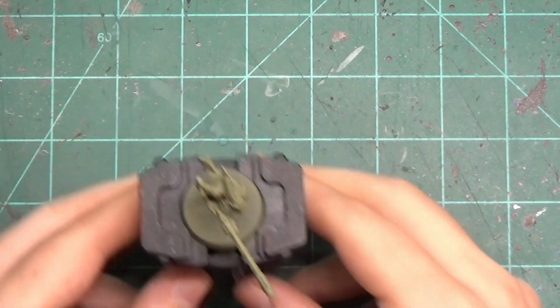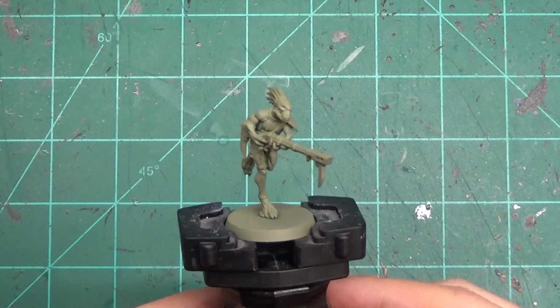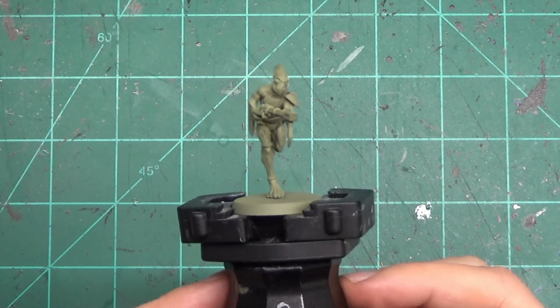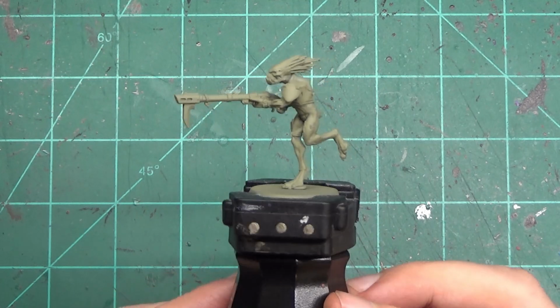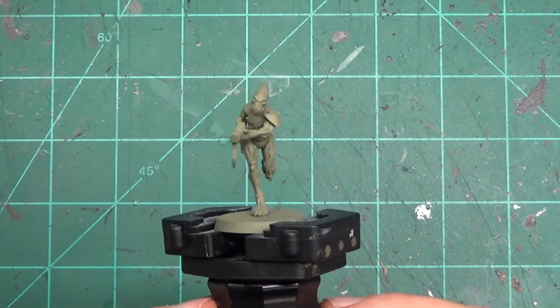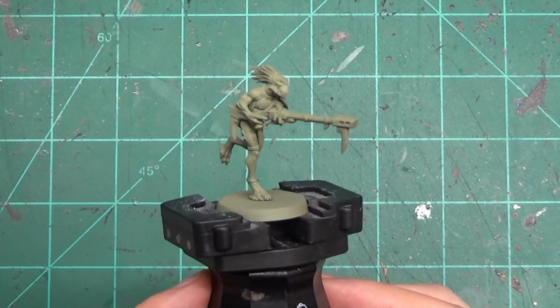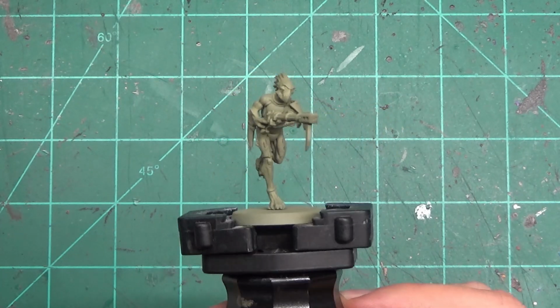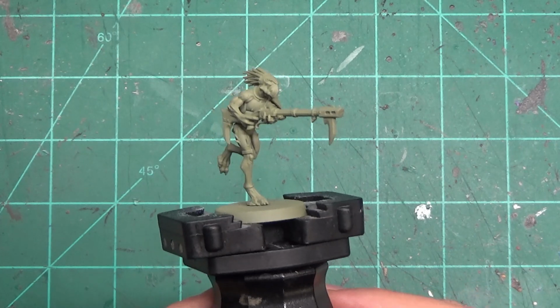Howdy folks, and welcome to this video where I'm going to be painting up a Kroot Carnivore. Now, I found a whole bunch of the work could get done real quick if I base primed it in Death Guard green. I know the Kroot like to have really earthy tones for their skin and their armor and their cloth, and so I figure if I start off that way instead of with a black primer, half the battle's done, and it turns out that I was right.